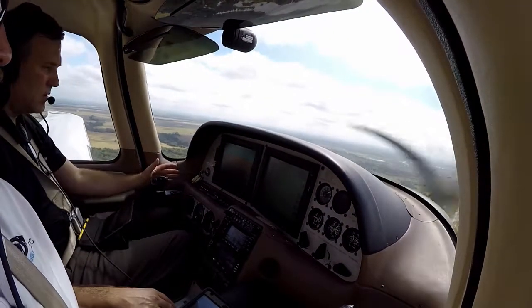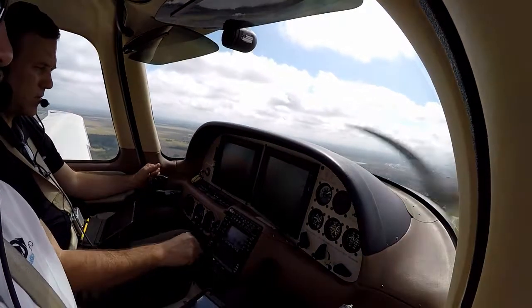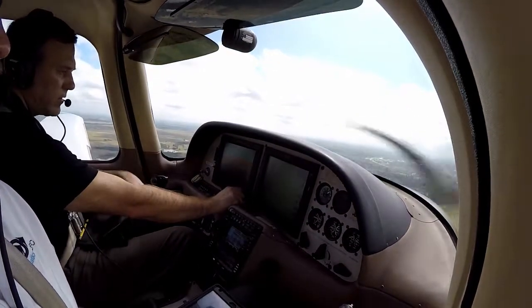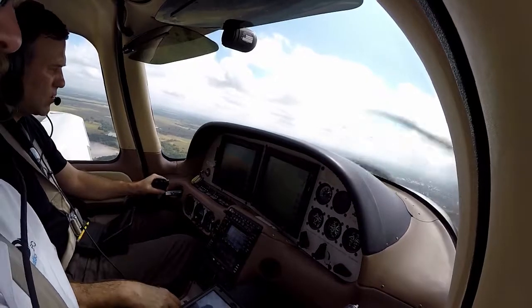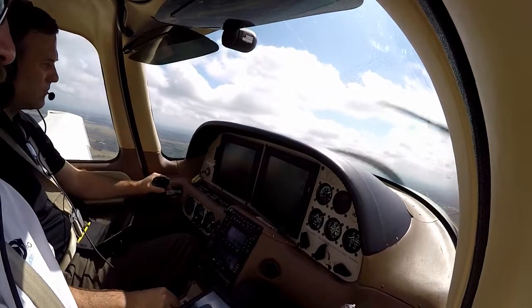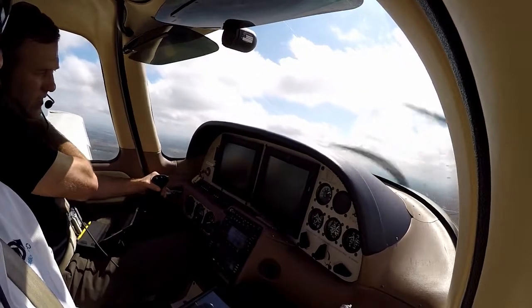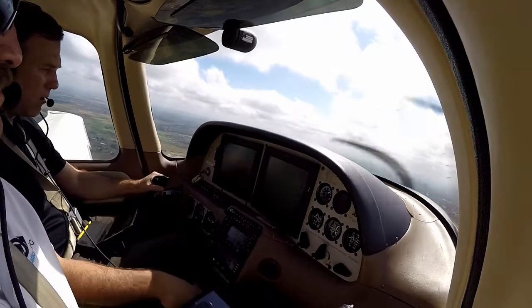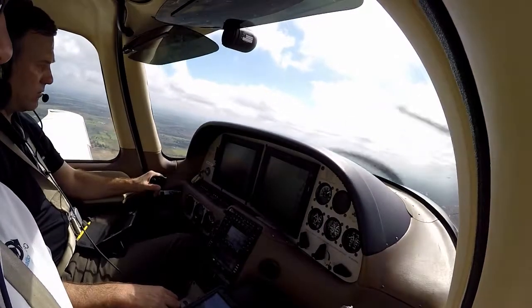Speed's good. There it is. Okay, got to climb up to 3,000. So I'd start our climb right now. Yep, power climb as soon as you go missed. I wouldn't make a habit of leveling off over top the airport. Okay. If I was hand flying it the whole time, I wouldn't have had that issue, but trying to stay ahead of the autopilot is a little bit what I'm struggling with, I think. I'm climbing, we're already 500 feet. Airspeed's good, flaps up, gear up. Going direct to Vidu.